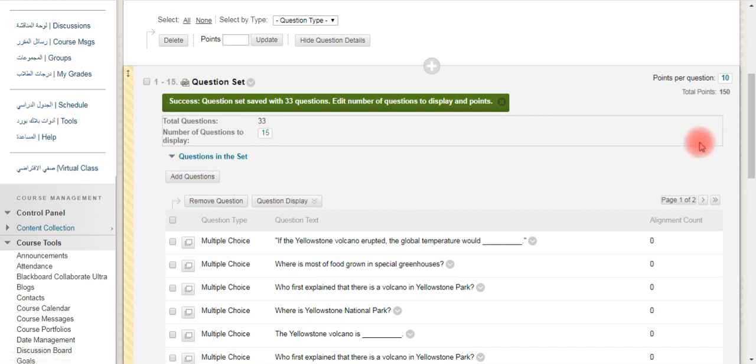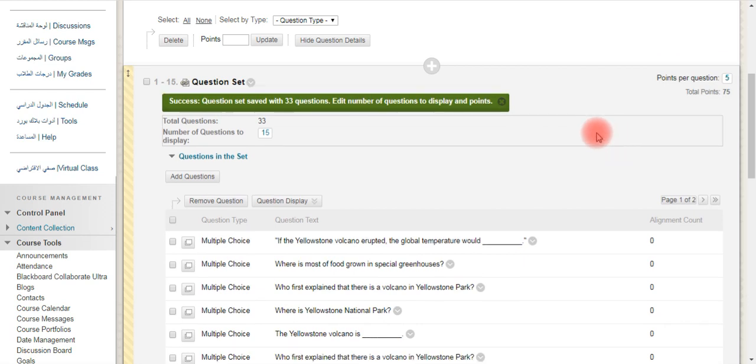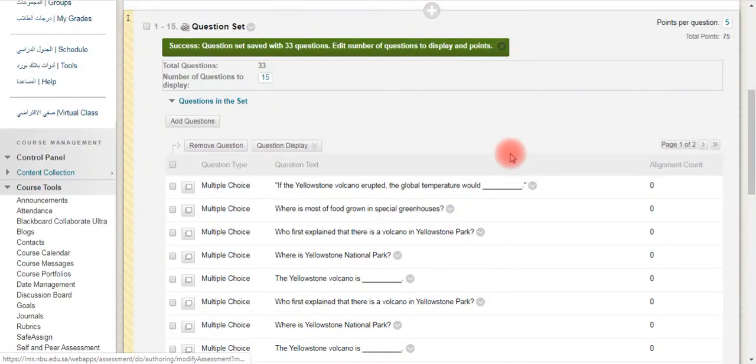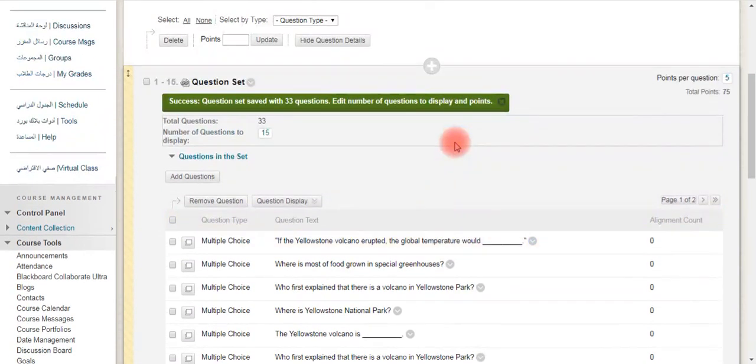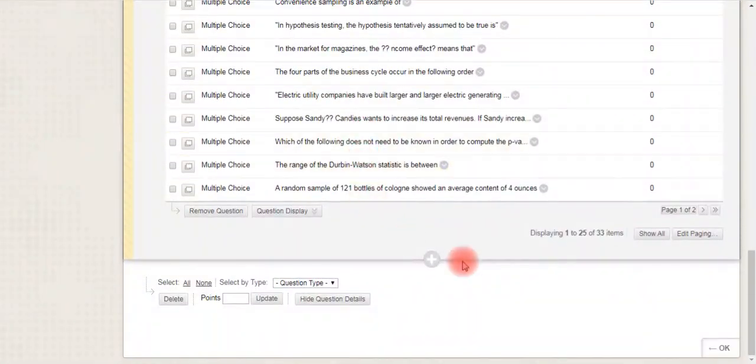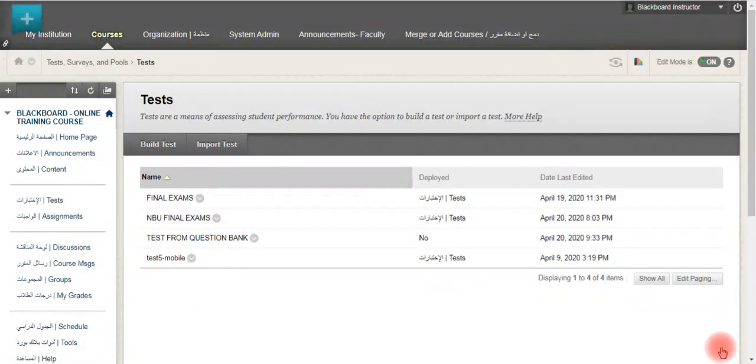Once you do it, make sure the grades you want to assign for these questions are set. If you have already assigned 10, I want it to be 5 in this. I'll click on submit and all the grades will be 5. Now you have all these questions and it's available as a question set. Scroll down and select OK, because you have done your work for adding questions by making a question set.